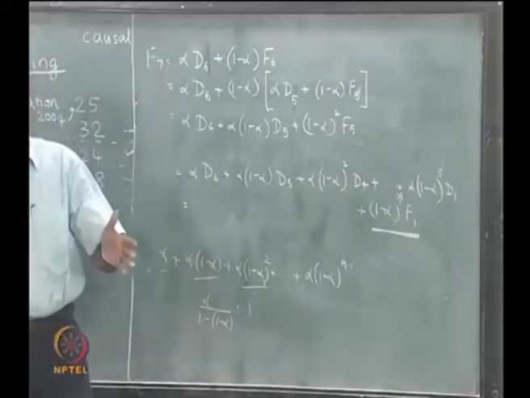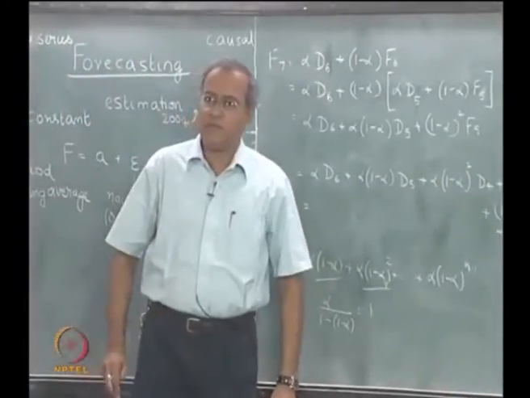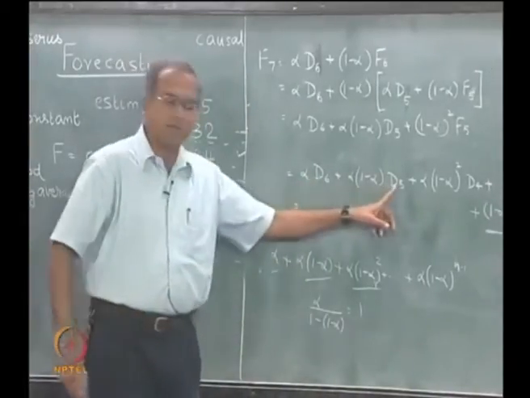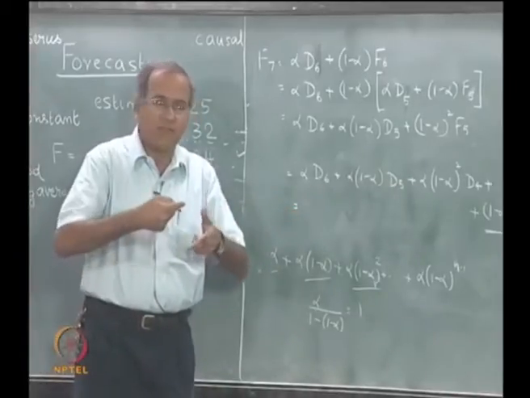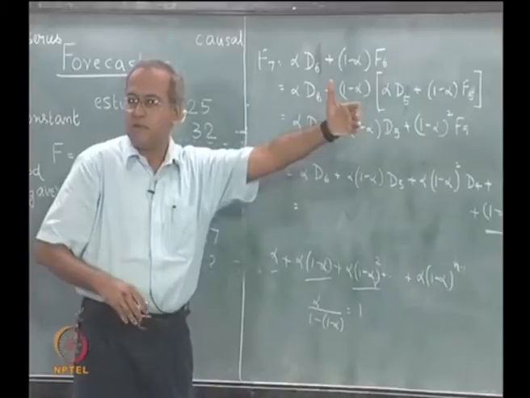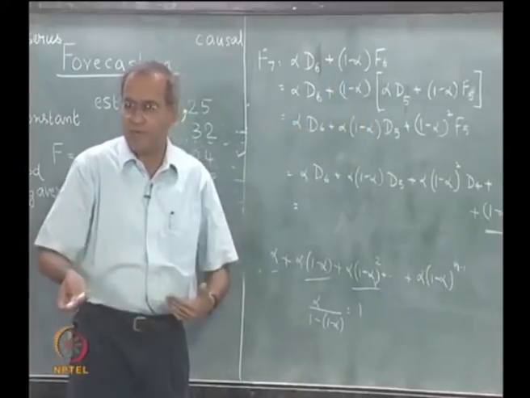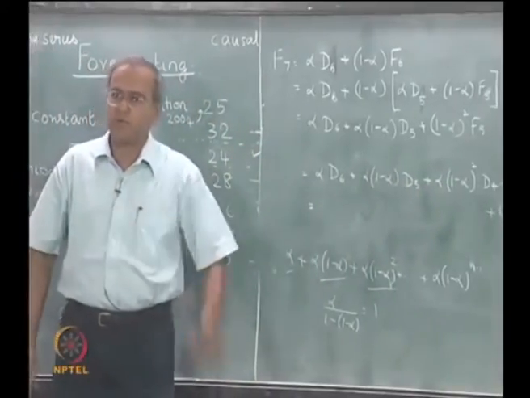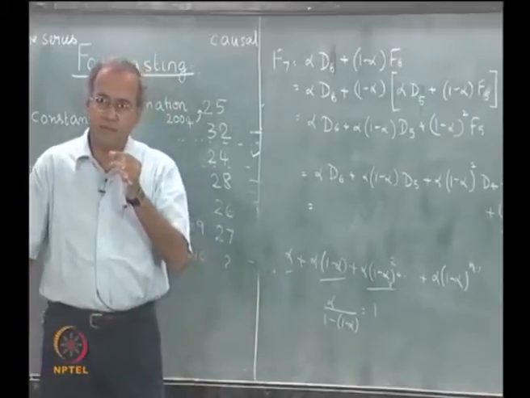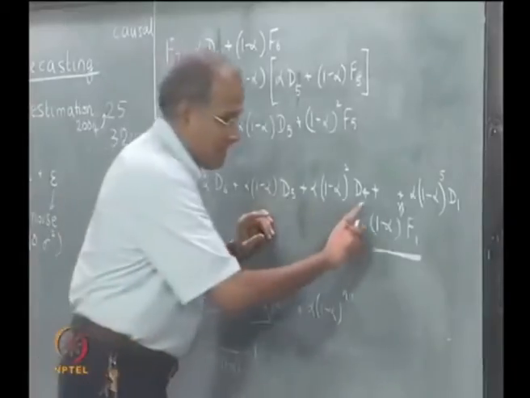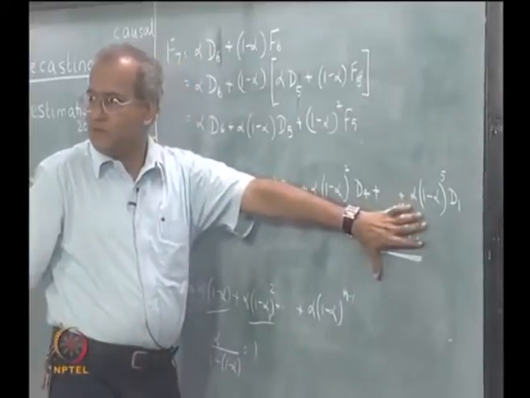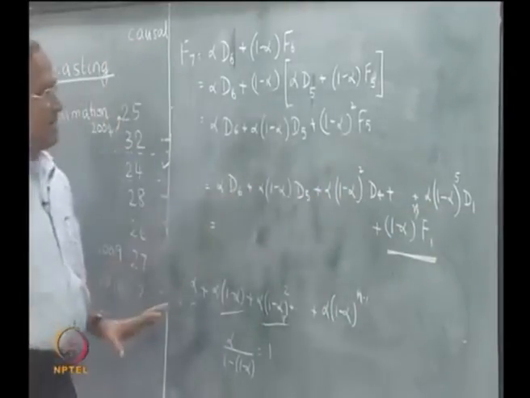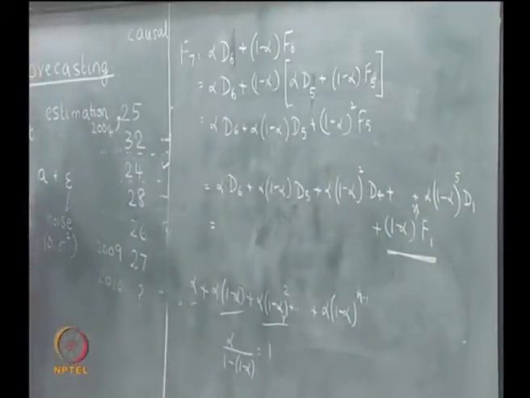So, the exponential smoothing is like a weighted average, which is what we wanted. We wanted to use all the terms, we are using all the demand terms. We want progressively decreasing weights as we move to the past, or progressively increasing weights for more recent data, which is what is happening here. The sum of the weights adds up to 1, and the last term tends to 0, so it is like a weighted average that we have.